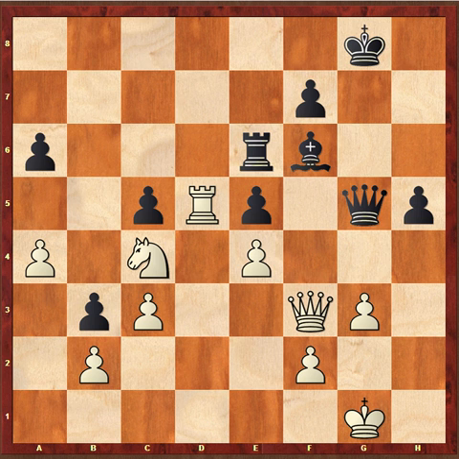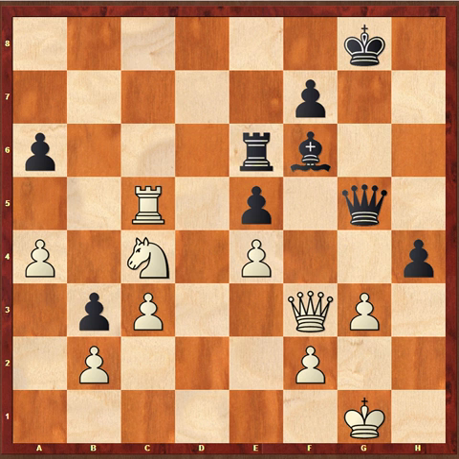Well, I mean, this looks very strong to me. I just don't see how black defends this position. Something's going to drop off. For instance, if he goes for it with h4, we just take on c5. And if he takes, queen takes, this looks like a nice easy win for white.